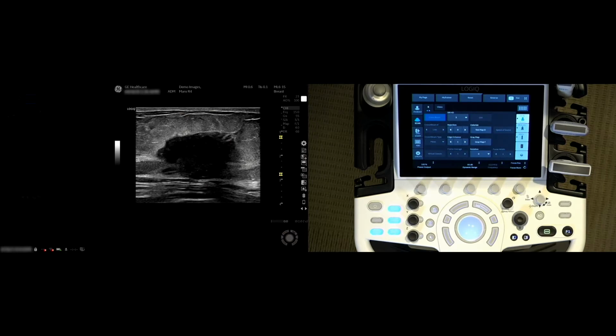As part of the LOGIQ P Series, we now have the ability to use our AI capabilities in breast and thyroid. Automated lesion segmentation helps eliminate the need to measure lesions manually, and instead can provide a semi-automated measurement, improving overall workflow. The software segments an identified breast or thyroid lesion, automatically tracing lesion boundaries and generating two-dimensional measurements. It also helps ensure consistency among different users or even the same user for documentation and follow-ups.